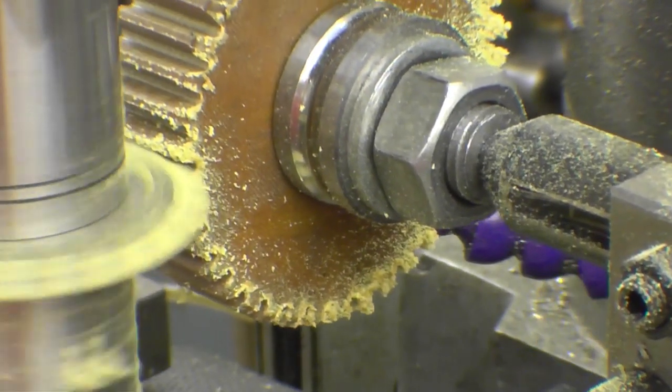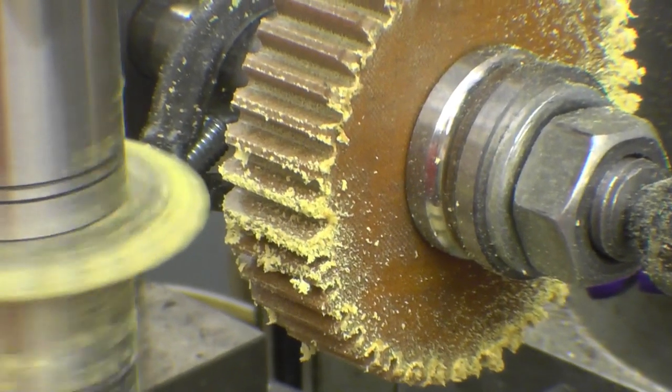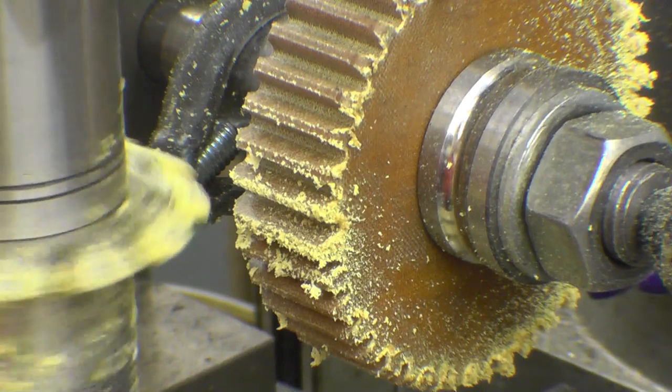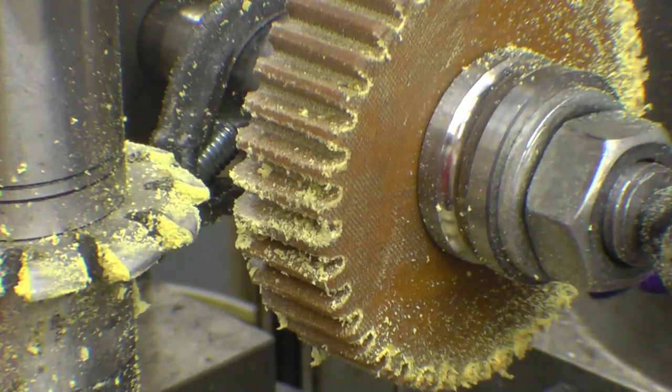Right, so basically now, that looks good. I'll take it out, have a close look, mount it on my lathe, make sure it works, and then it's good to go.